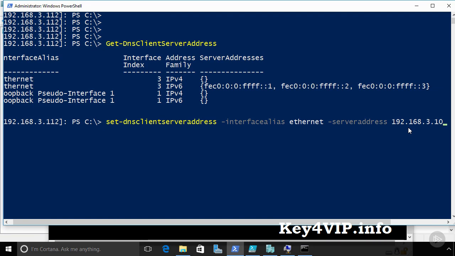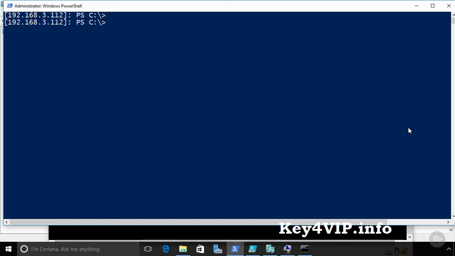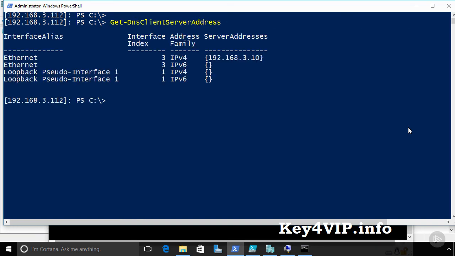192.168.3.10, my domain controller and DNS server, as the primary DNS server for this machine. Let me just double check things here. Indeed, we now have this set up to 3.10, and now we can exit back to the local desktop and know that now on that Nano server, we can address really everything else on the internet and my intranet here.